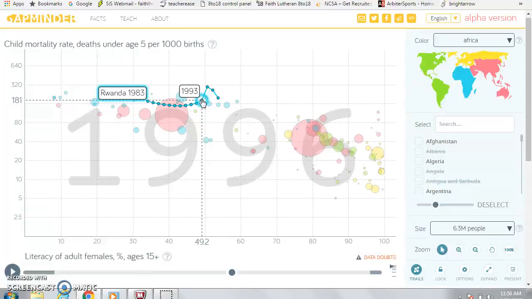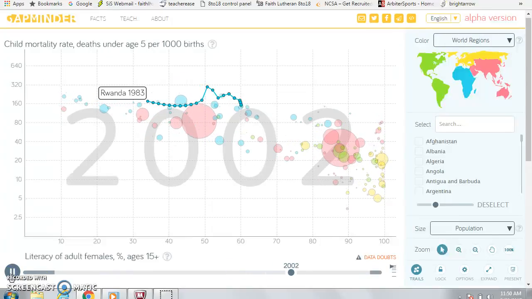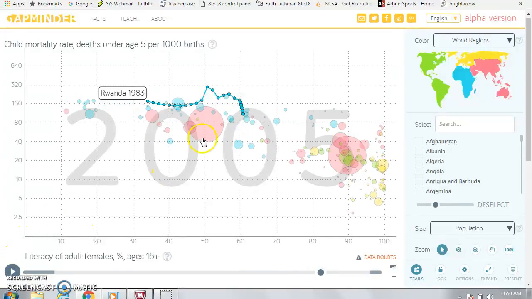After the year of deaths, the literacy rate still kept steadily increasing, while the mortality rates went back and forth, as you can see here. And this happened because immediately after, Rwanda got help from major countries like the United States and Britain.